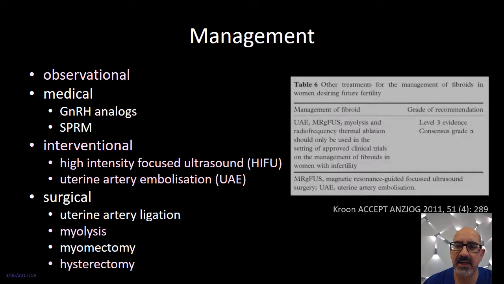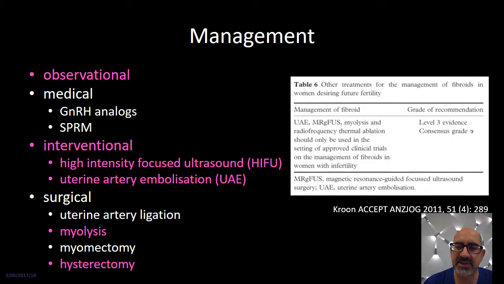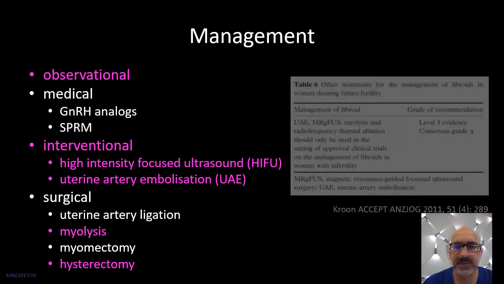hysterectomy. As we're talking about fertility, our ACCEPT statement from 2011 really places uterine artery embolization, high intensity focused ultrasound, radiofrequency thermal ablation, and myolysis in an experimental category, and therefore we will not be talking about these, nor will we be talking about observational or hysterectomy management in the setting of infertility.